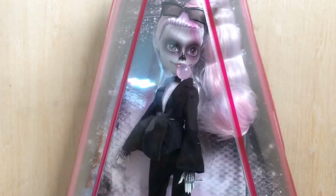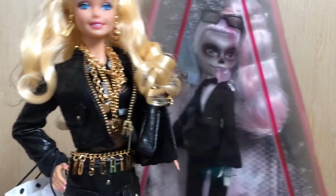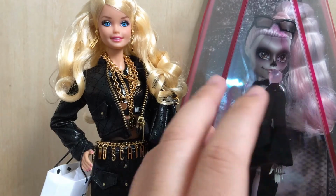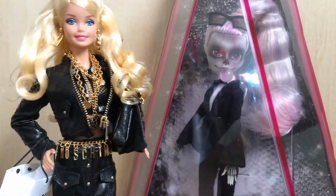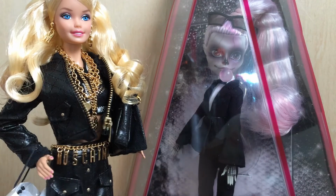And here she is. I have not been this excited for a doll since I was able to purchase Moschino Barbie. I had to get my hands on this. This was a thing that I had to have. And this is the feeling for Zomby Gaga. I love Moschino Barbie. I love Monster High. I think it's great. I will be doing a later review on that one, a throwback kind of review, but that won't be until later.